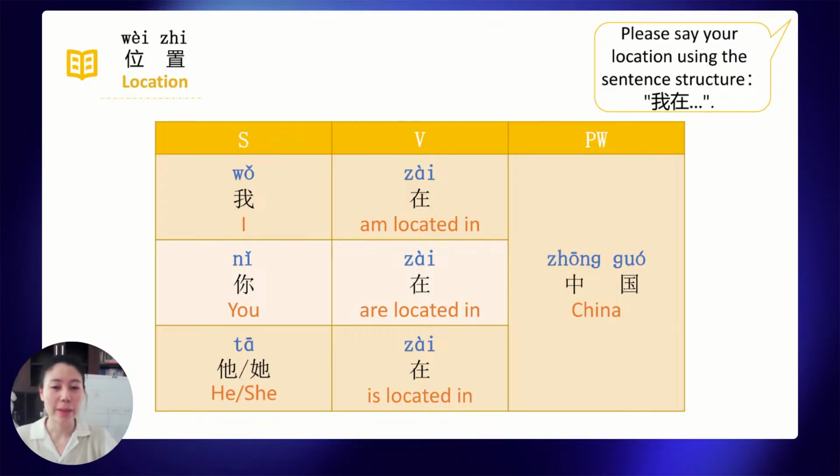that sentence. Yeah, if you are not in China, right? If you are in US, England, yeah, other countries, just need to use your country to replace this 中国. Okay, so if you are in US, we can say 我在美国 because US will be 美国. Okay, 美国, 我在美国. Okay, yeah. But now for me, okay, 我在中国. Okay, so I'm going to say 我在中国.